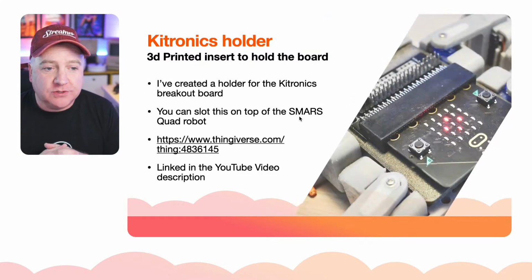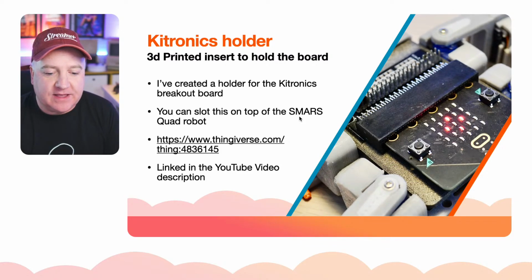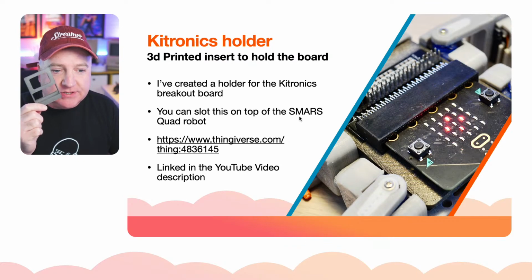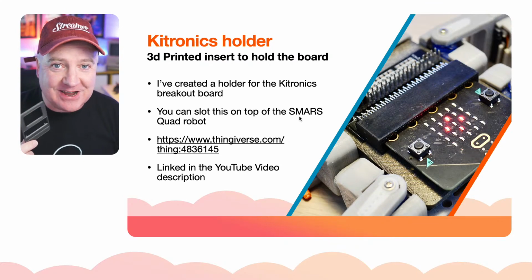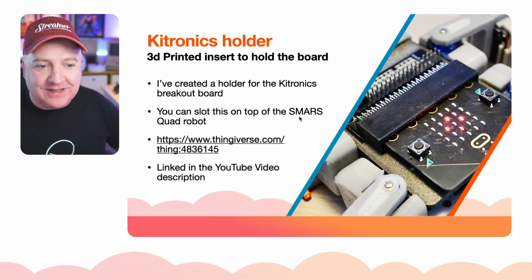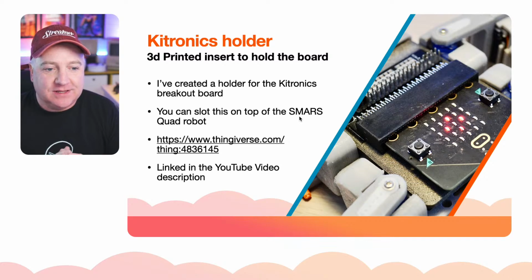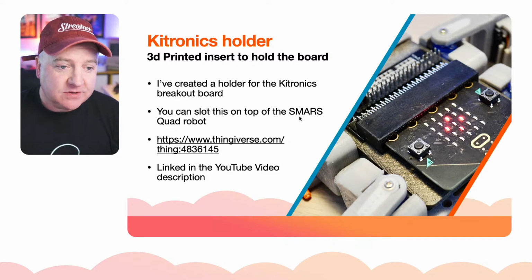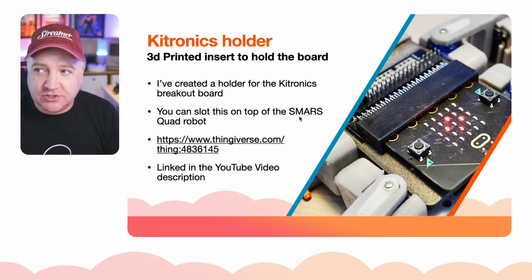So the Kitronik holder, what I did then, you can just about see it there, I 3D printed the little board, and that just allows it to sit in place. If you want to print your own version of that, somebody's actually already printed this out. I literally uploaded it at lunchtime today, so somebody already grabbed hold of that. There's a link there, and the link is in the YouTube description to that Thingiverse thing. So if you want to grab that and print your own, it doesn't take long to do. It's probably about an hour or 2 hours, depending on what your settings are.